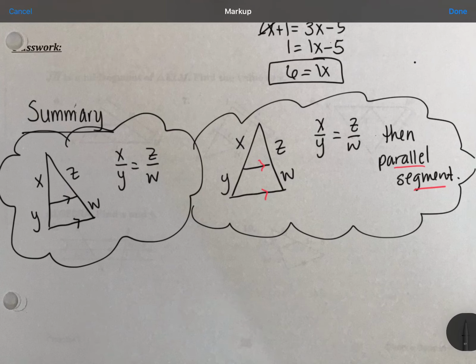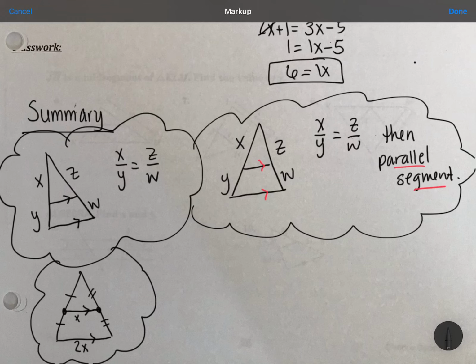All right, the other thing that we looked at was triangle midsegment. So if you have a triangle and you have a midpoint and a midpoint, and each triangle, by the way, has 3 midsegments to it, but we only usually work with 1 at a time, sometimes 2 at a time. So if I have this situation here, then I know that I have parallel, and I know that this is x and this is 2x. So if the midsegment's 5, then the side opposite would be 10, and so forth. So that's the midsegment of a triangle.